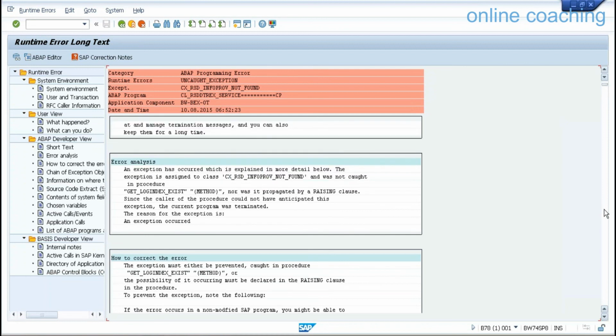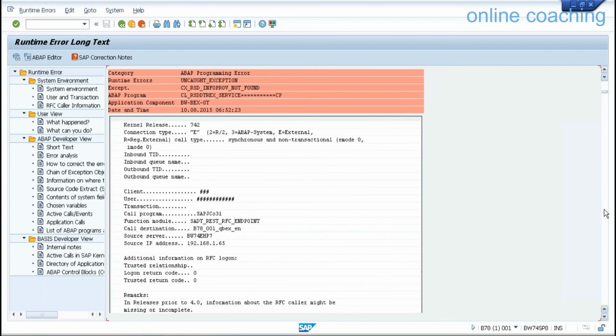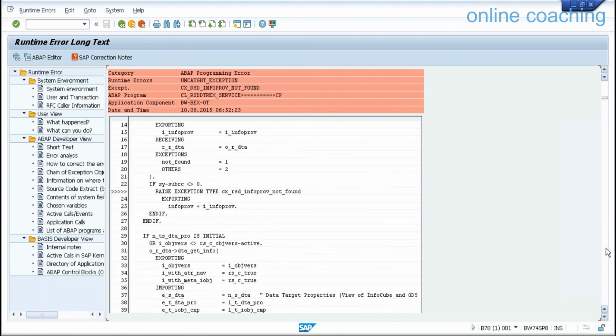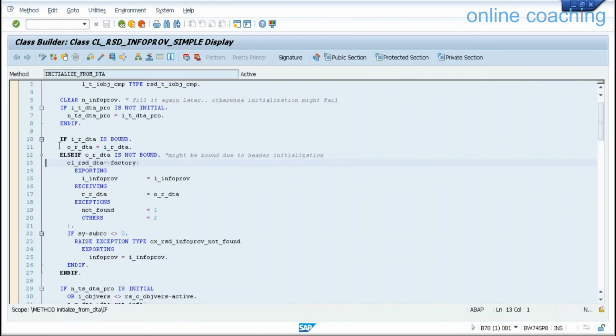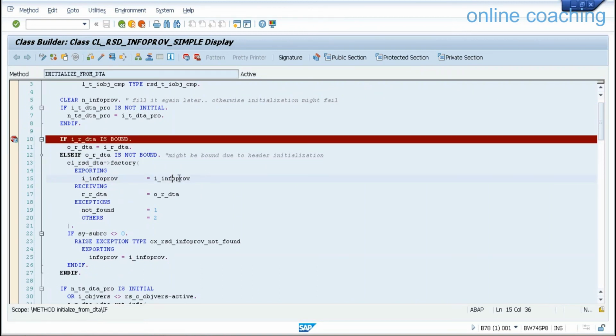I don't have this dump here, but it raises an exception when you're trying to install some business content and it does not find some of the required objects. It raises a business content error. What I generally do is this: this is the line of code where the exception is raised, triggered from the program below. I get into that program, insert a breakpoint, and try the same operation again, and then you will find for which provider or which object the problem is. Then install those dependent business objects and handle that. So two cases: missing dependent business content InfoObjects, or improper authorizations for the BW HANA user.